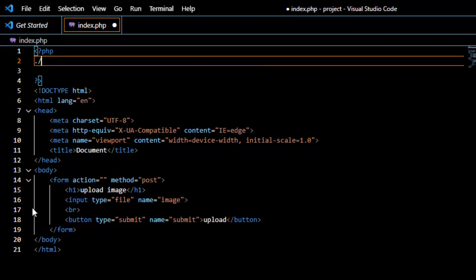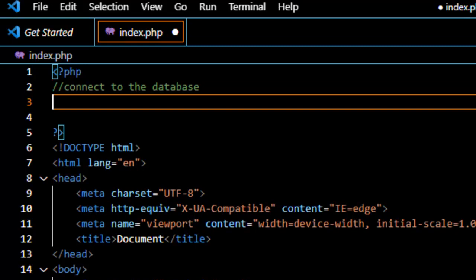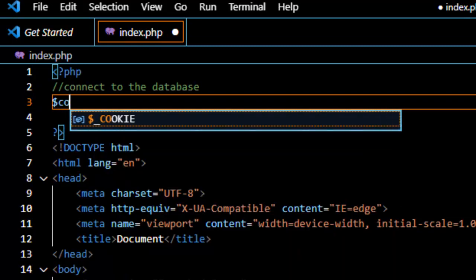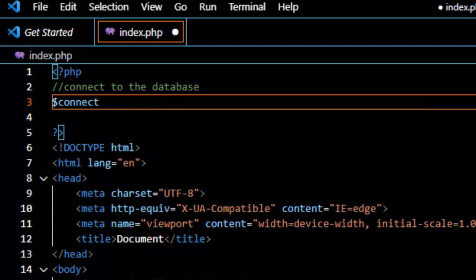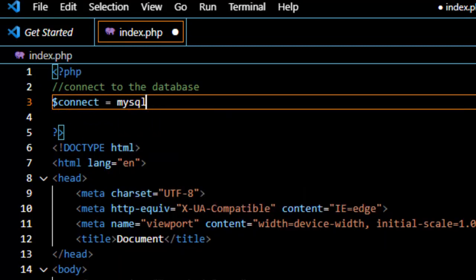Let me comment this: connect to the database. So I'll create my variable connect, and I say mysql underscore connect.